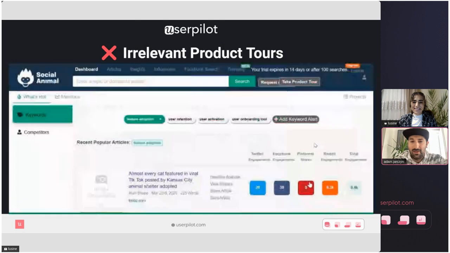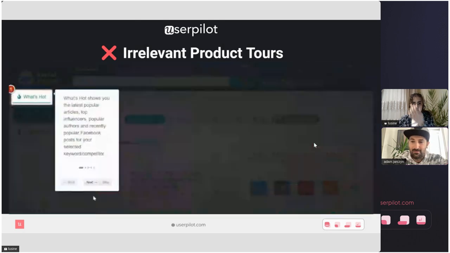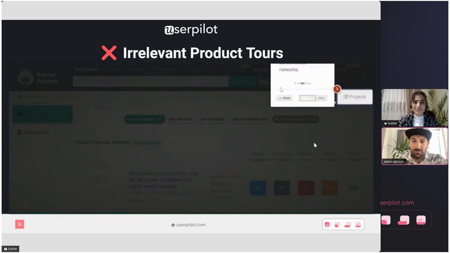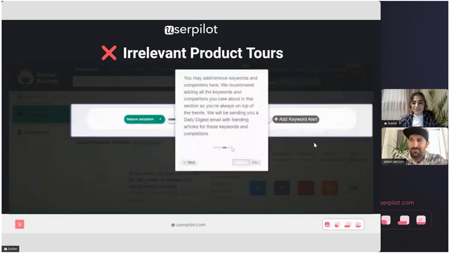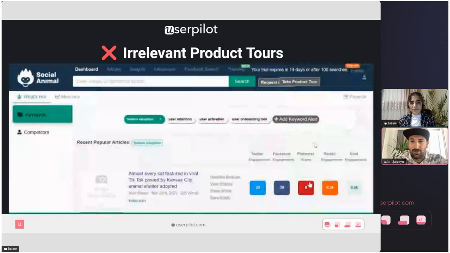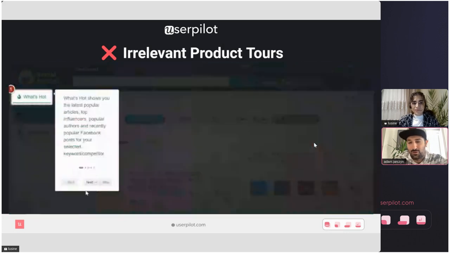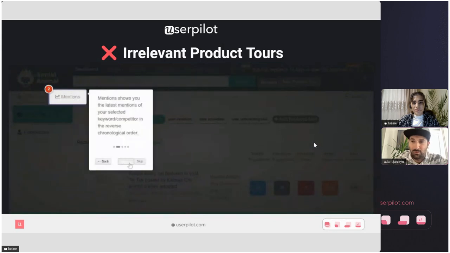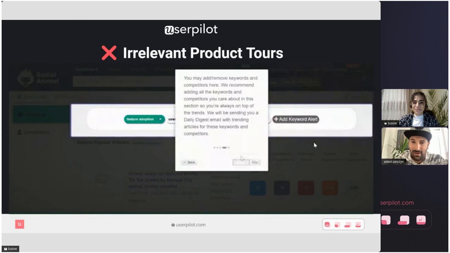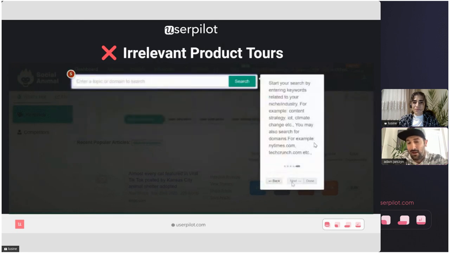The reality is, as long as you make it easy for users to hide them or get rid of them, for users who want to go on their own, you give them that optionality. And then it's the best of both worlds. The way I like to look at it is, people who don't want your tour will ignore it, and people who do will get value. So don't worry too much about hurting the feelings of people who will ignore you. They'll ignore you anyways. So go ahead and put in the product tour. That's how I take it.